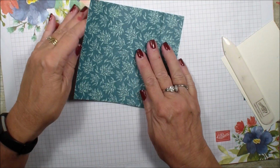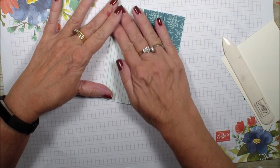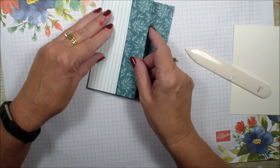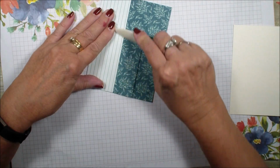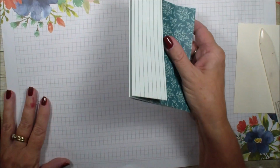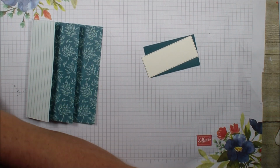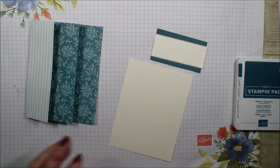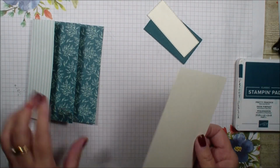Very important when you're doing an accordion fold that it is nice and straight. So we've got that now. So this is going to give me the standard 4 1/4 by 5.5 inch card. And I'm just going to make sure my score lines are nice and crisp. There we go. And what I'm going to do is grab those rectangles. First I'm going to go ahead and take that 4 inch by 5 1/4 vanilla, and I'm going to add that inside my card.